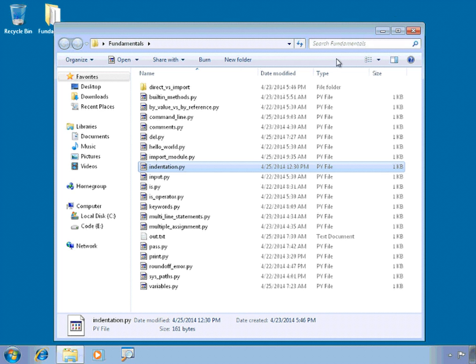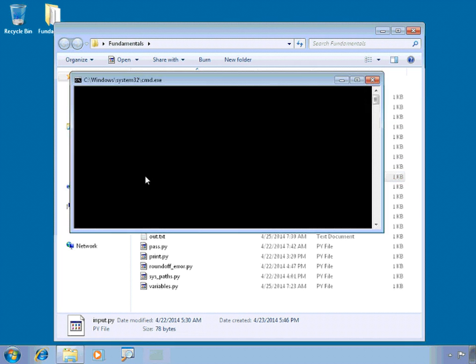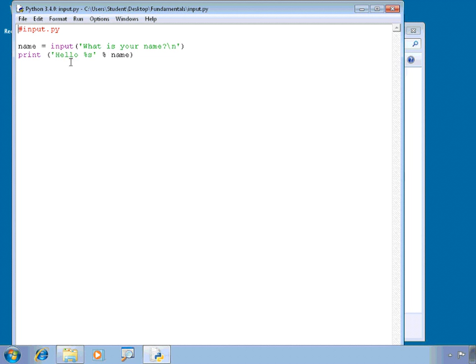Okay, so the next thing we should probably take a look at is input. And so here we use the input function that prompts the user to enter something. This \n is an escape sequence that indicates that we want a carriage return. And so then we enter the data and we take that string and we display it.